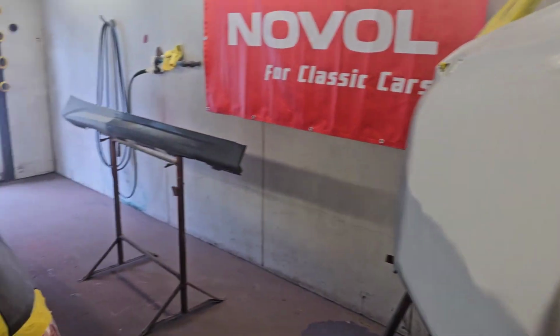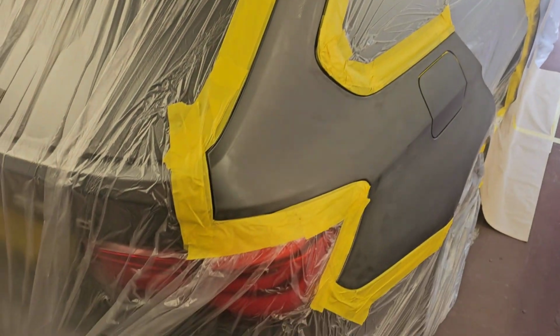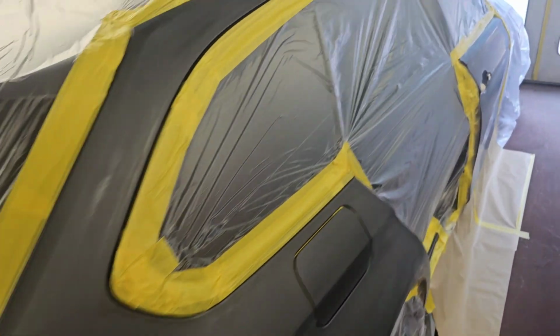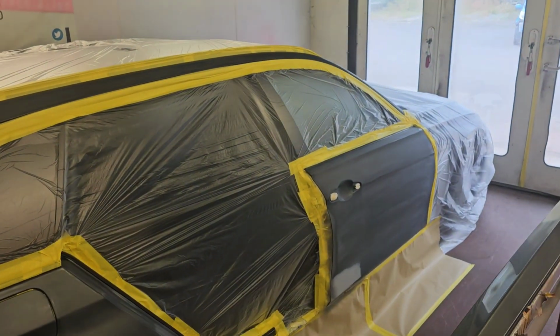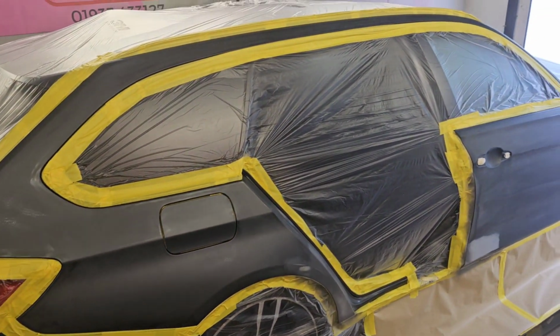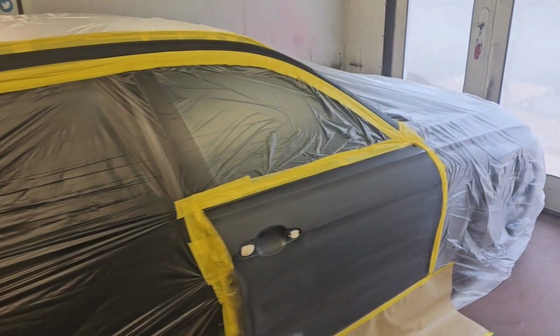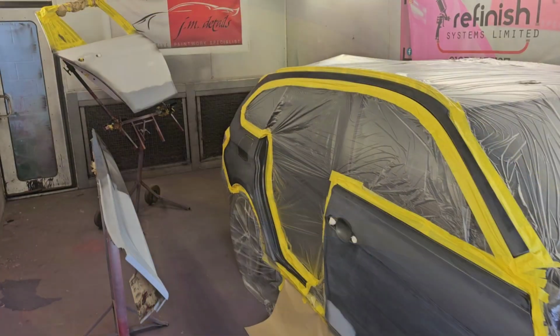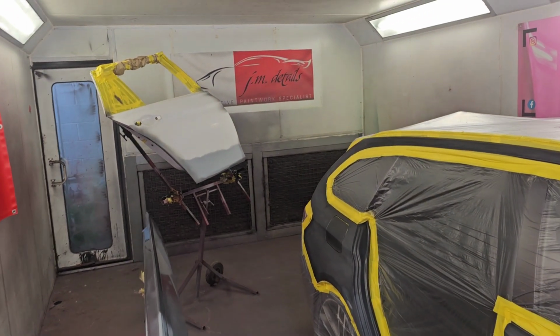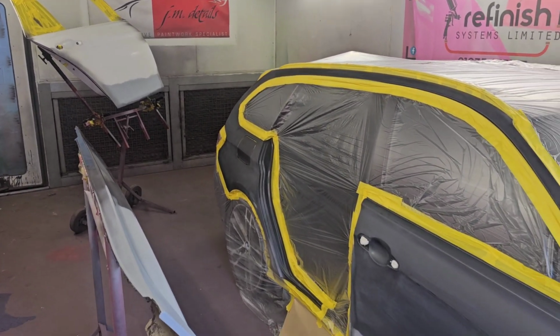and it's already a reasonable chunk of the car that's being done. So again, we've not dropped the bumper on this one or taken the light off or anything, just because we are trying to keep it as cheap as possible for the customer. It'll be fine like that as well. We've done this one quite a few times in the past now, actually. So yeah, good previous customer of mine. Trying to look after them as best as possible. But it's going to be the best way that we can do this for them, like I said, whilst keeping the prices down as cheap as we can.